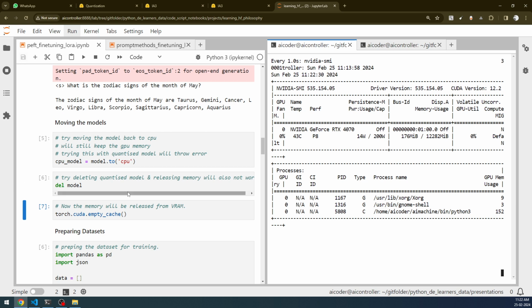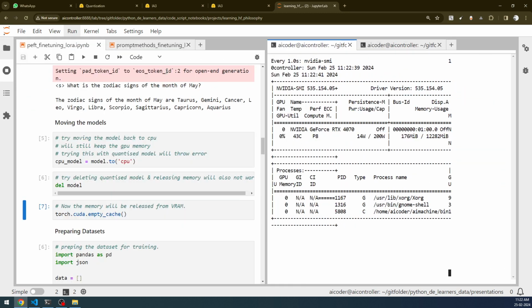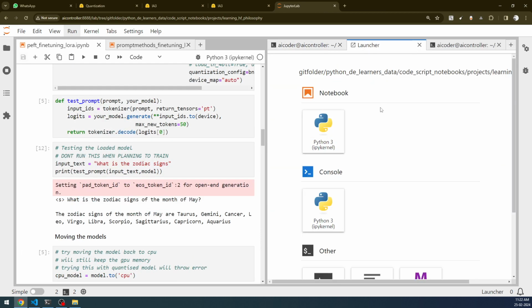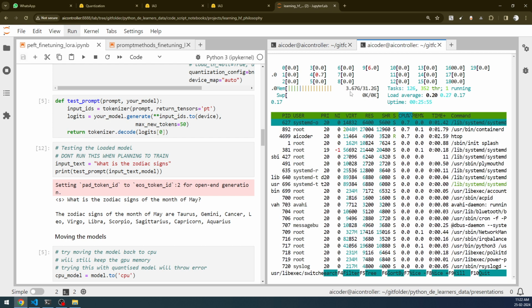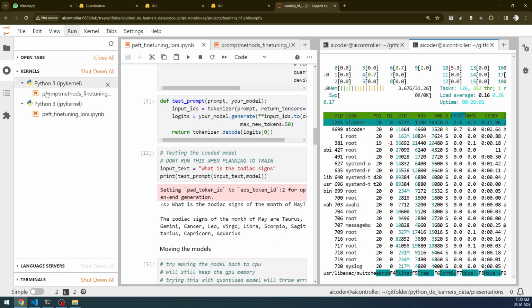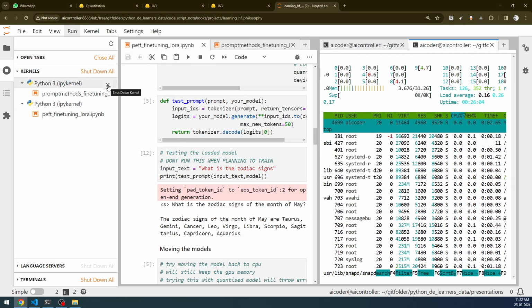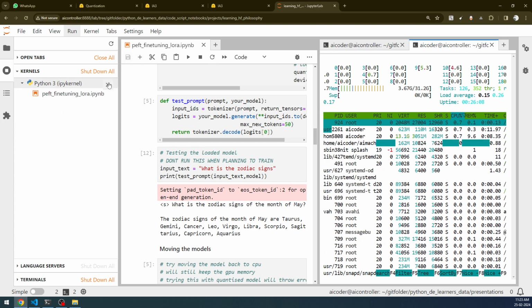But yeah, it's a lot of hassle. And if the model is moved to multiple devices, like what happened in Mistral, then it is not going to be possible to release it like this. The only way to release the memory is to stop the kernel. Okay, let us go back to the htop. Just a second. In the htop, you will see that the model has moved to the RAM right now. So that's why the RAM consumption is on the higher side. Anyway, that was something that I wanted you guys to understand before we go into the fine-tuning process.